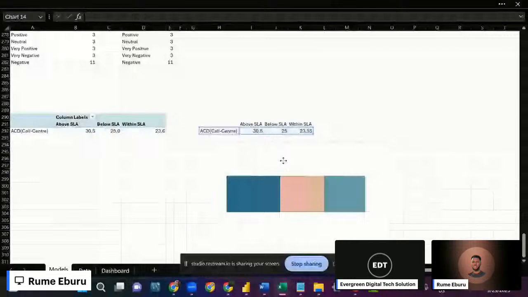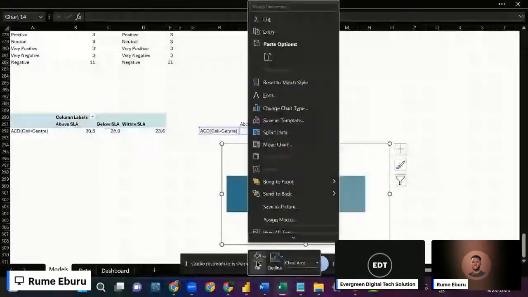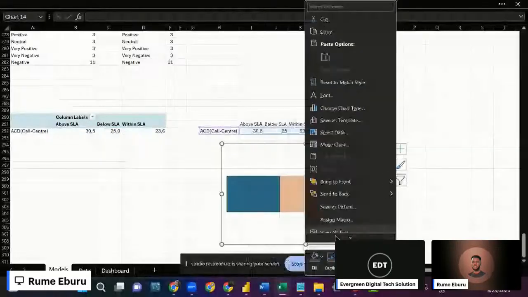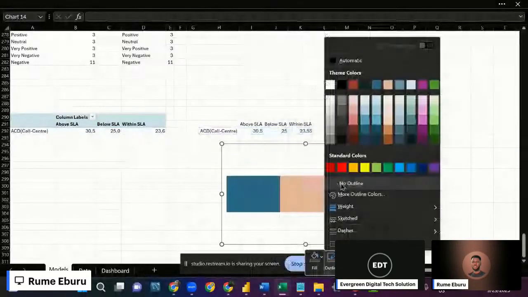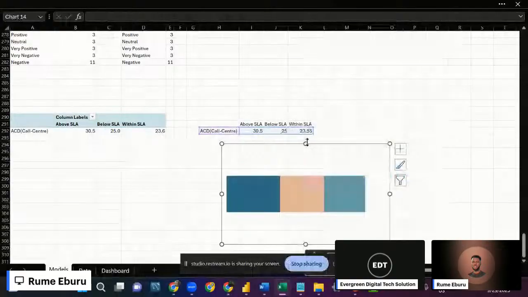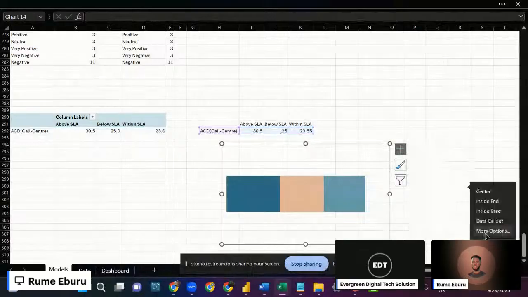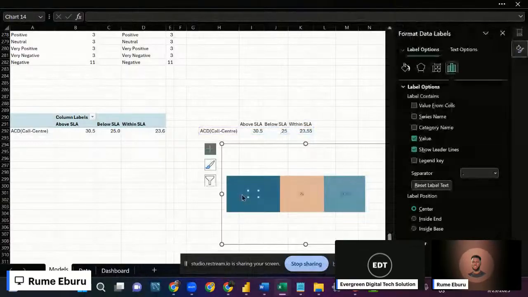Okay, so I click on this, we say fill, we say no fill, and in this we say outline, no outline. Okay, then data labels, so turn on the data label. So for the data labels, we'll say more options. We want data labels to be inside the chart like this, as you can see.